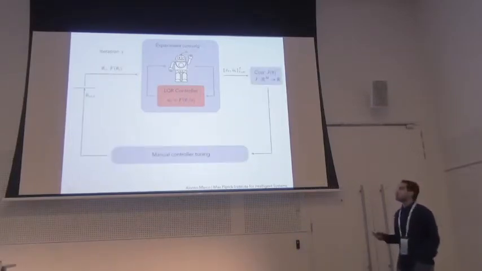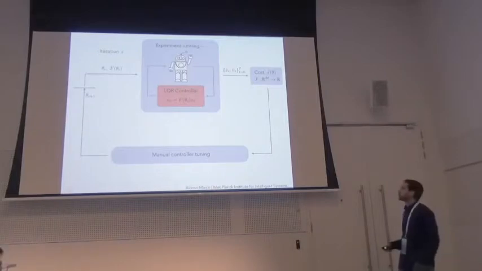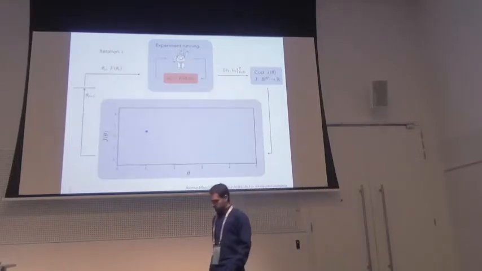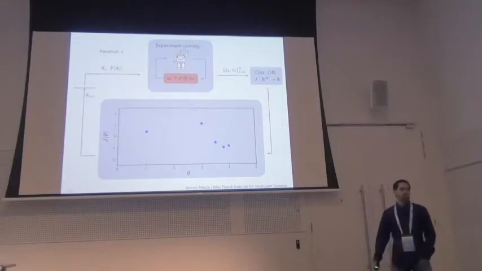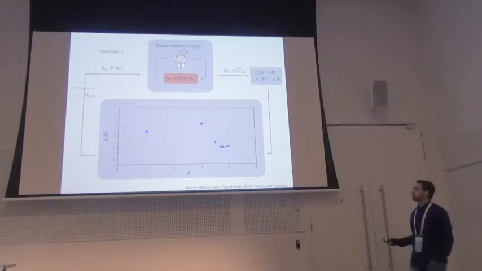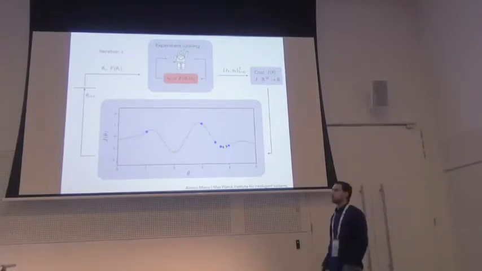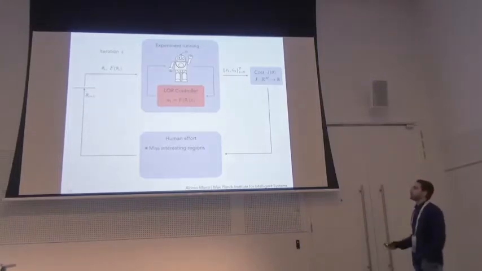That would mean doing a closed loop experiment for each set of parameters theta on the robot, waiting for the experiment to finish, and then looking at the cost, and if we are not happy with the cost, then we iterate. In some sense, this is equivalent to just collecting noisy cost function values. As controller designers, we might stop prematurely, thinking that we have found our minimum, but actually the global minimum could be somewhere else. So manually tuning controllers has the risk that we can miss interesting regions in our domain.